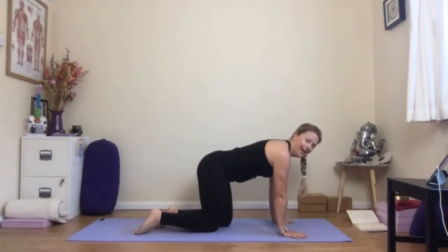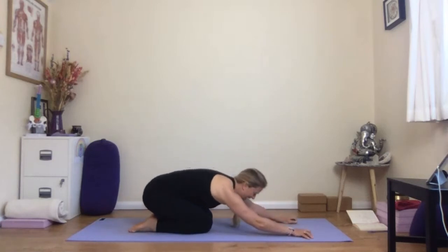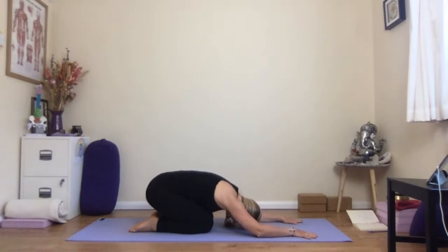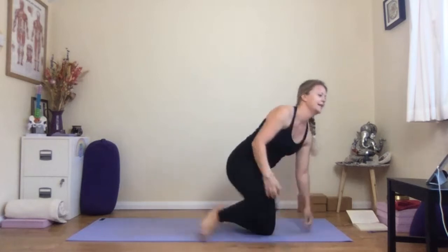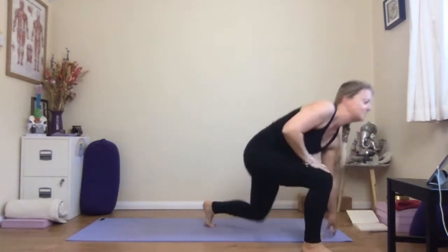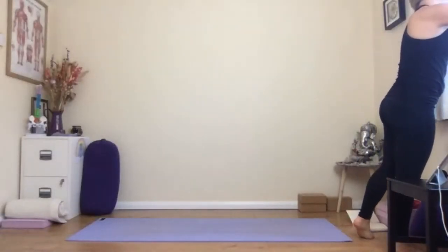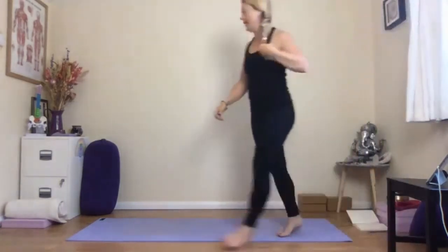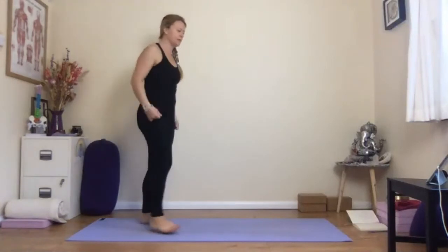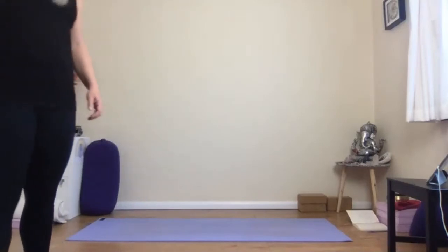And coming back, this time resting down. And let's float the knees down, the heels towards the bottom. And let your head come down low. Good. All right, so think about the breath inflating the back of your body. And then as you exhale, the breath moves down to the sitting bones. And you breathe out through the tailbone.